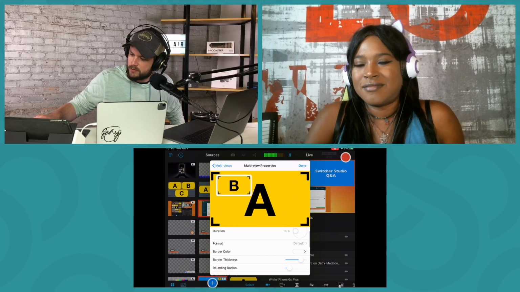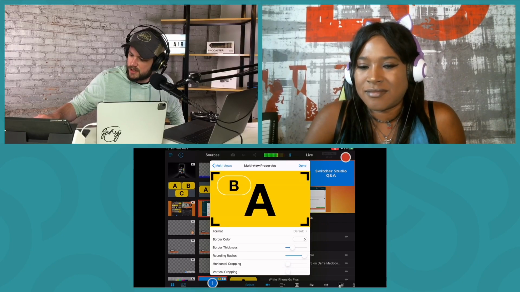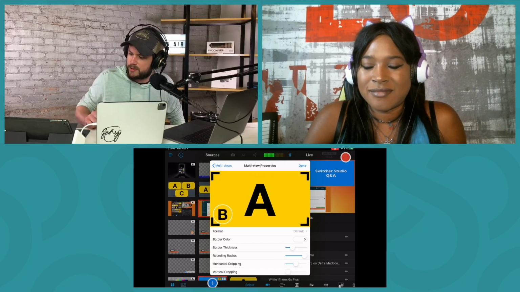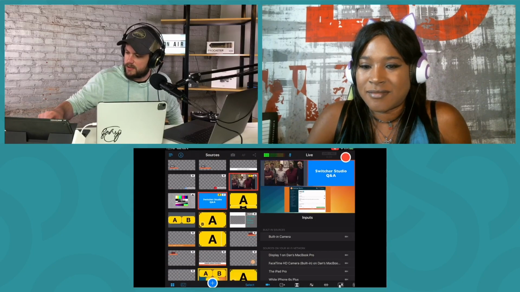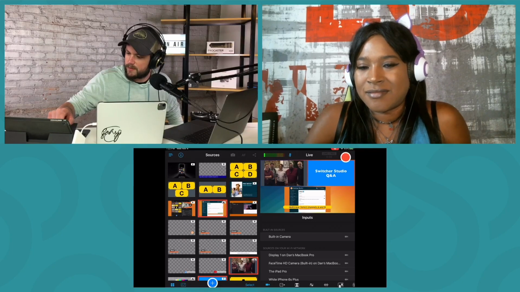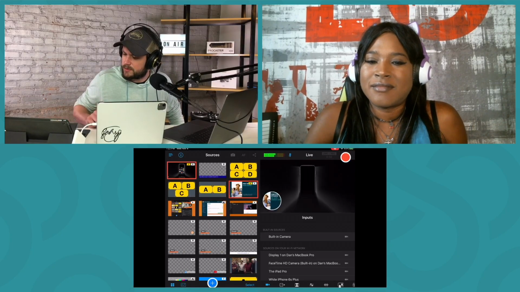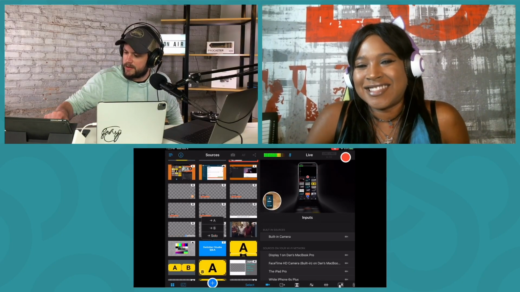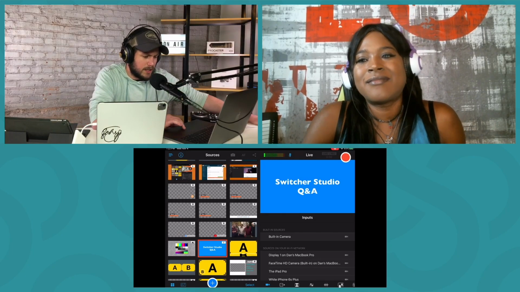You can also adjust the border thickness and rounding radius. I've seen a lot of people do a circle for their selfie cam and put it down in the corner. Tap done, and you'll see we have that down here. So it could be, we'll do a video in the background, and we'll just pretend, a video there too. So yeah, that's a great question. I hope that is what you're wanting. If not, let me know.